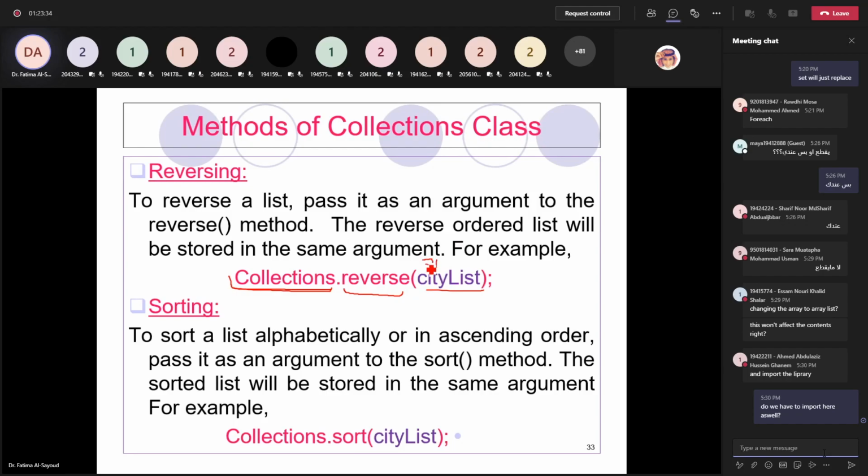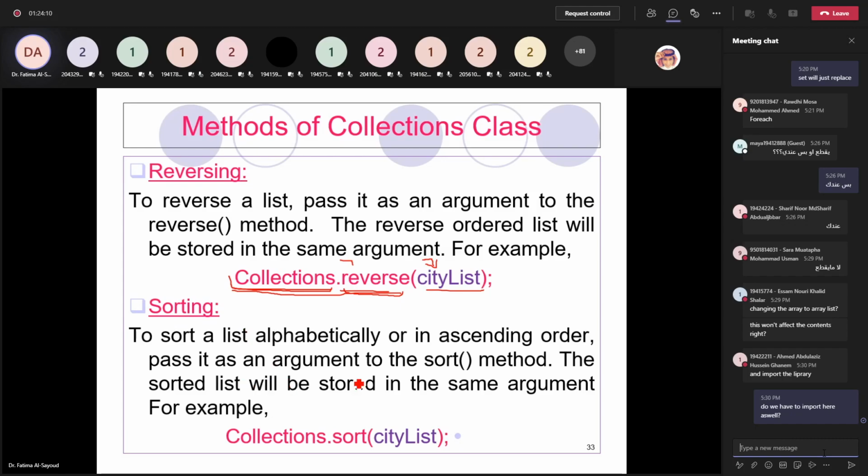Inside it we put the name of the list. So this Collections class provides us a group of methods that make operations easier. Anyone remember, for strings we have this reverse as well, and we already used it in the lab. For a StringBuilder, we have the reverse method as well, which is used to reverse the string. So if we have a collection, Collections.reverse of the city list is going to reverse it.